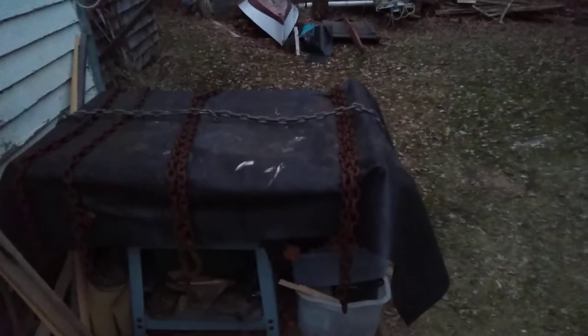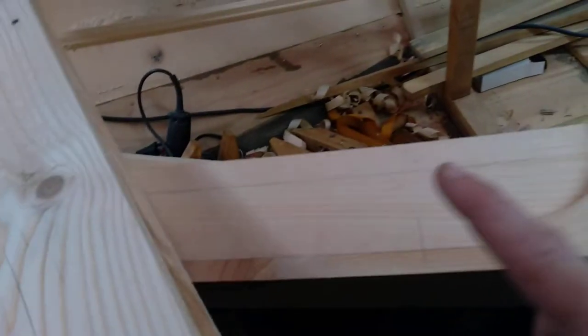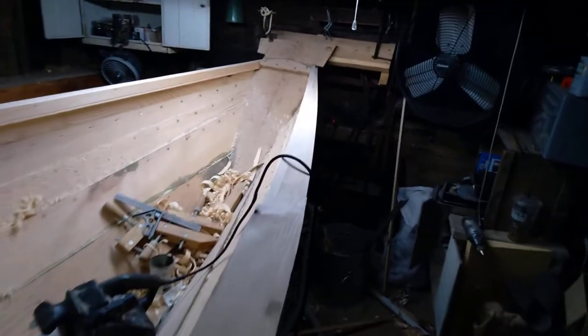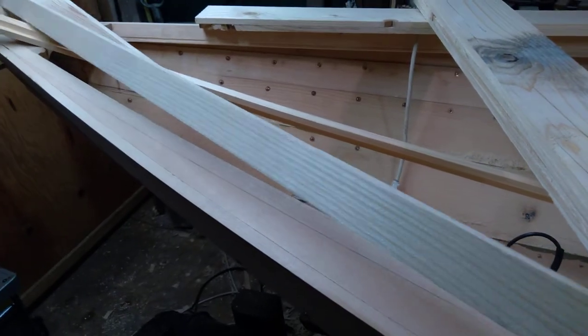Alright, so we got the saw covered back up. And after I did the sawing, I actually did quite a bit of planing, which isn't terribly interesting to watch. Long story short, we got a bunch of wood planed up for the toe rails, or the little trim pieces that go from here to the stem, and same from the end of the cap rail to the transom. So we got those pieces cut out and planed, and then some pieces for making up the centerboard box, which is going to be our next project.